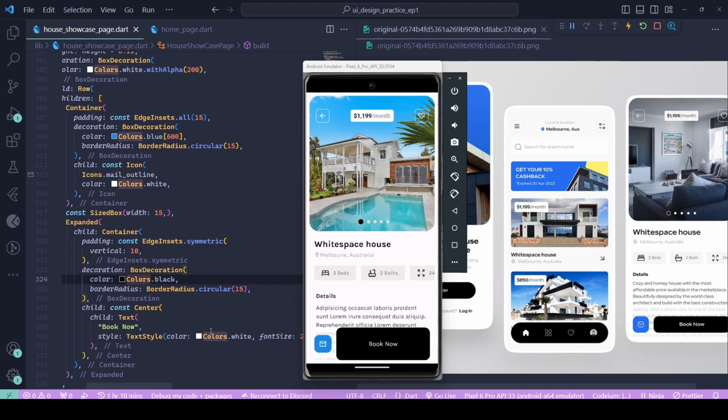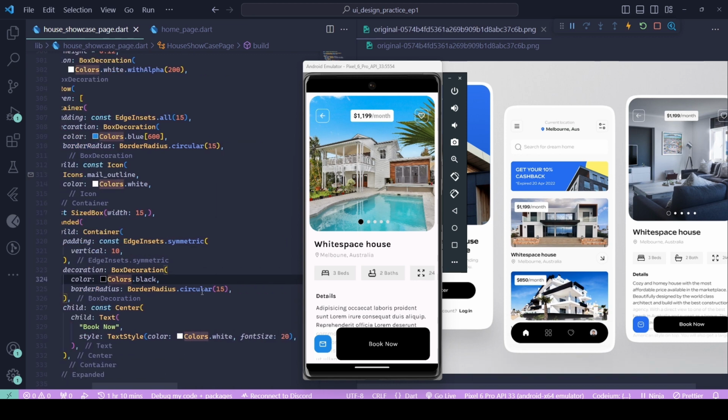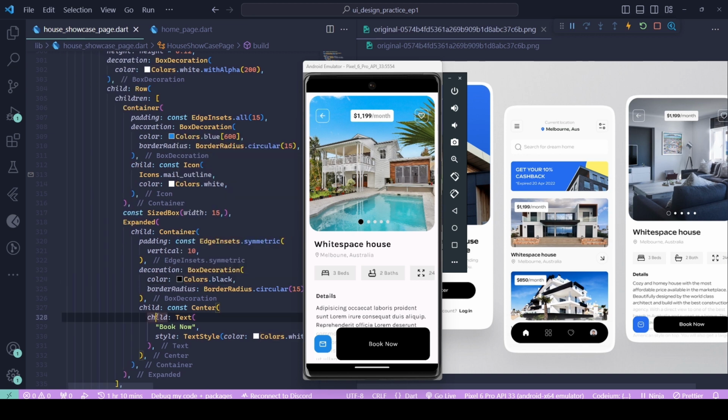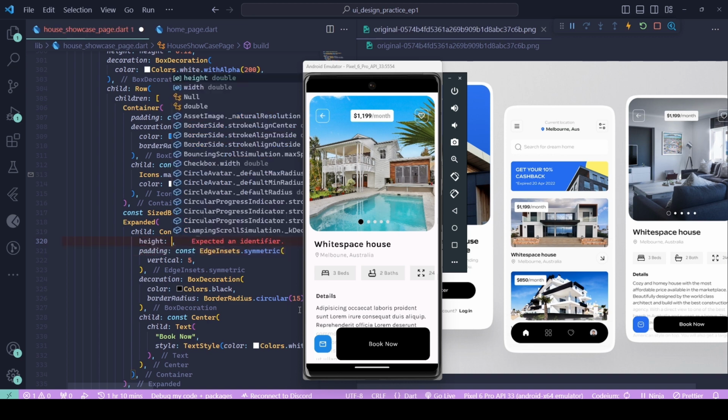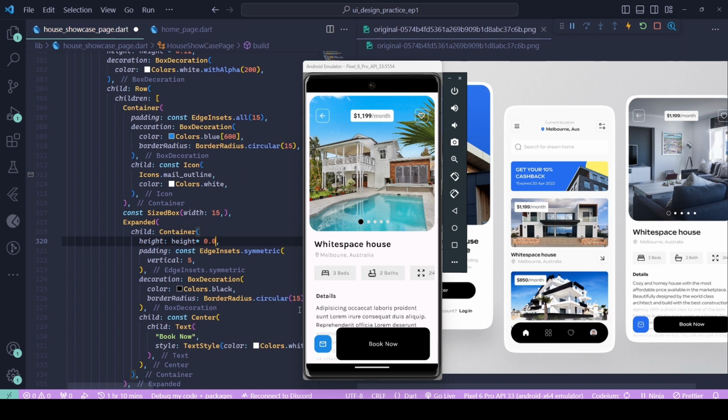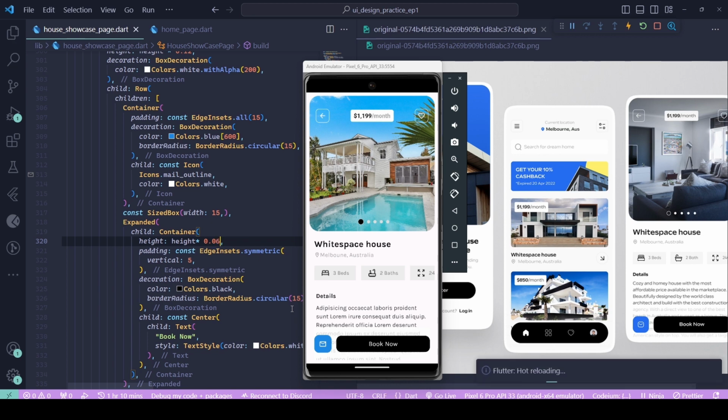Alright, nothing changed. I'm wondering why. Let's say if not 10, let's say 5. Alright, it's not changing. So maybe I had to set the height. I want the height to be, let's say, height times 0.08, 0.06, 0.07, yep, or maybe 0.068 or something like that.